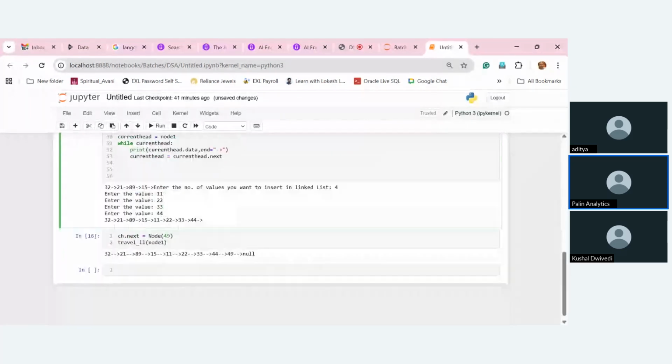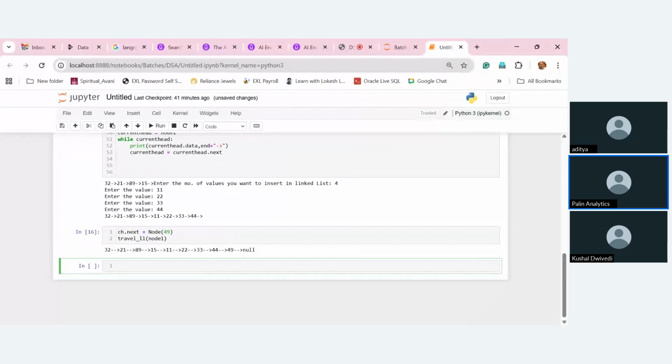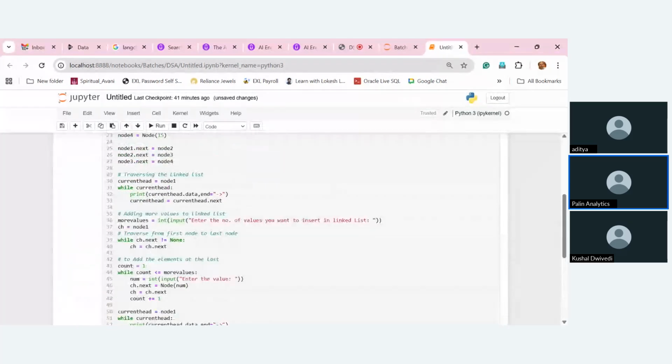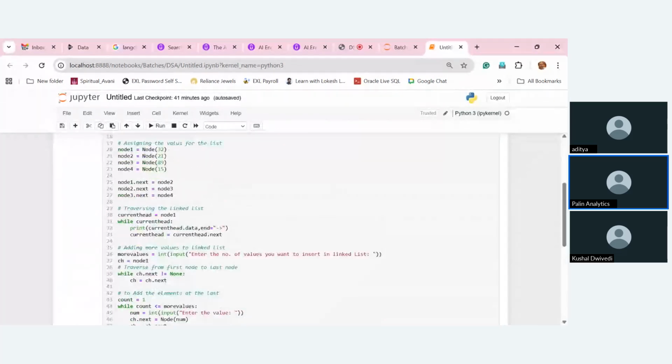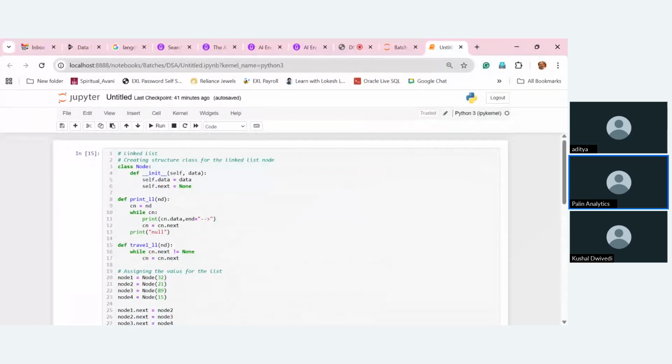inside the list. Anytime I have to go through the list, we can move in this way. So you can make functions to make your life easier with lists. So from now onwards, for printing I'll use this print function directly, and for traversing from the first position to the last position I'll use travel linked list.